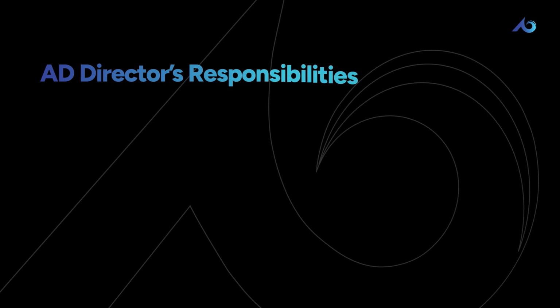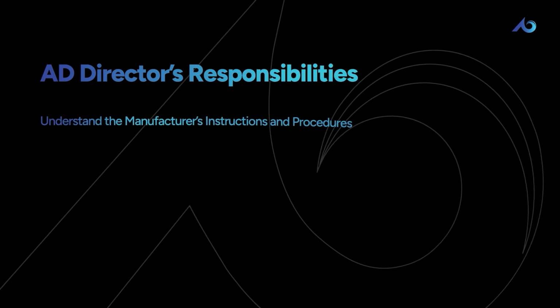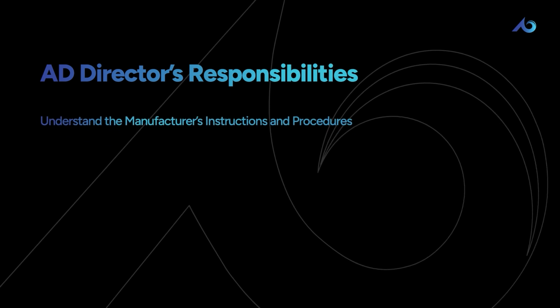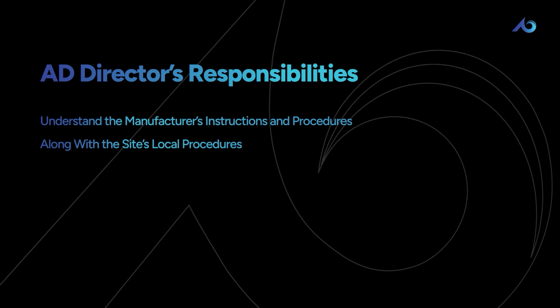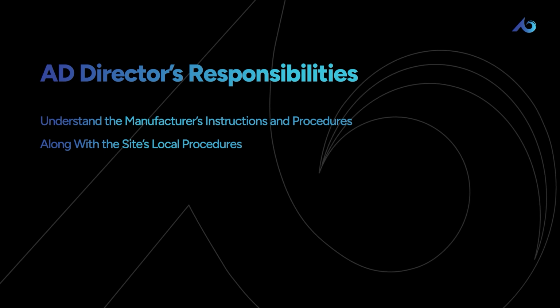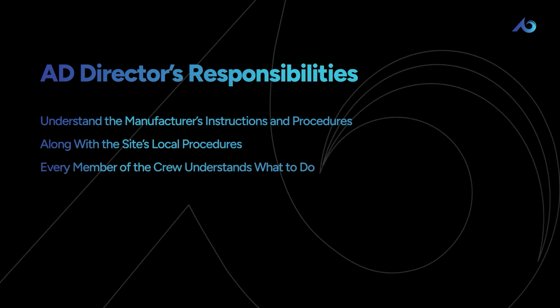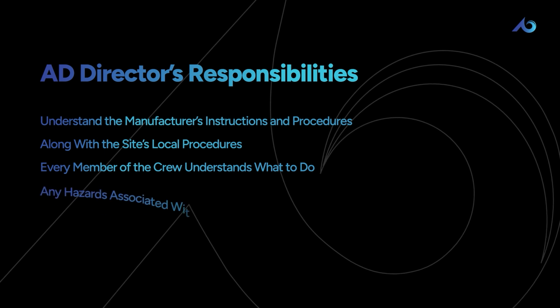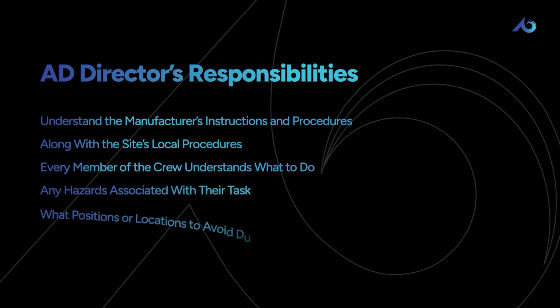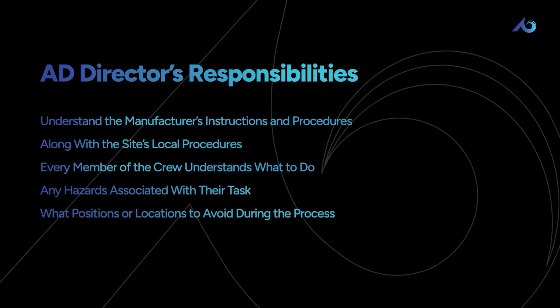The AD director's responsibilities are to understand the manufacturer's instructions and procedures along with the site's local procedures. It's also the responsibility of the AD director to ensure that every member of the crew understands what to do, any hazards associated with their task, and what positions or locations to avoid during the process.